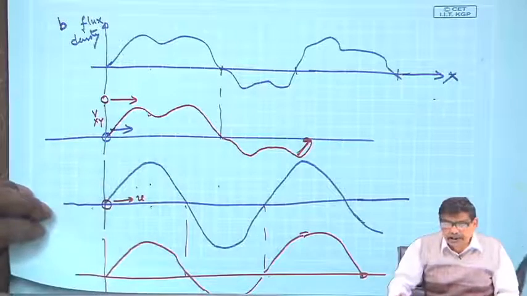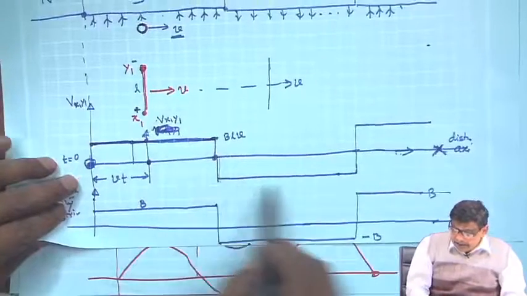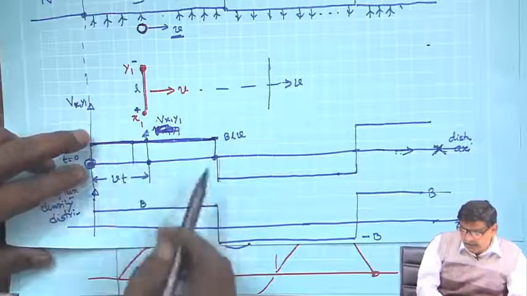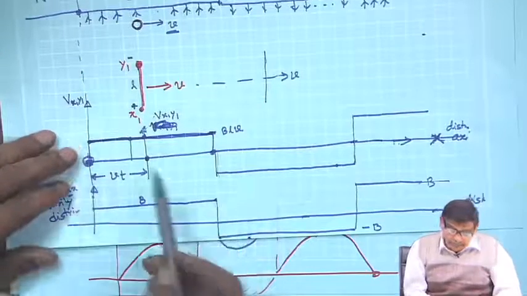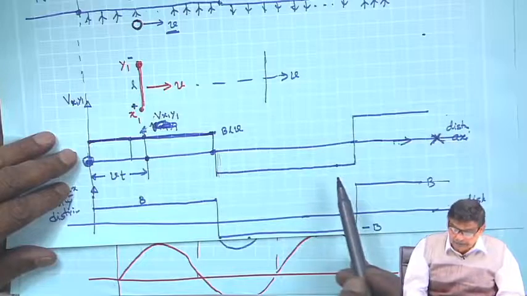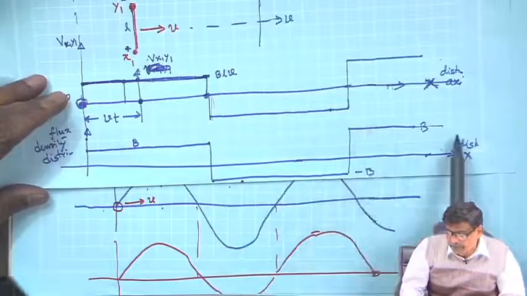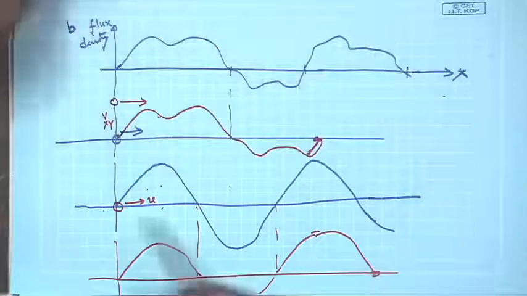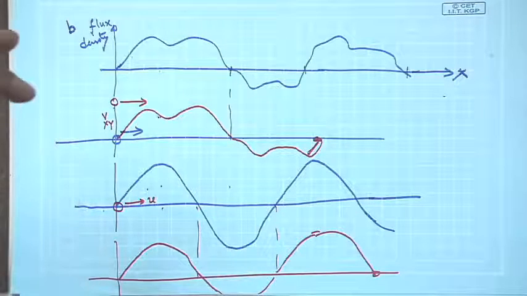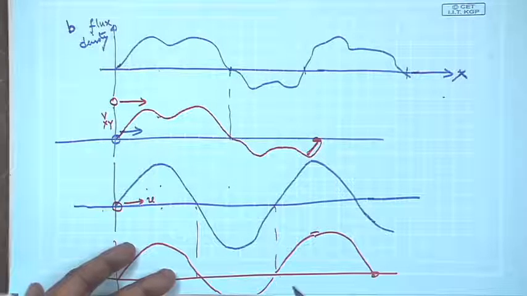So, the nature of B decides everything. For example, if the B distribution is rectangular, you are getting AC voltage here also, because the generated voltage is alternating its polarities, but it is not a sinusoidal voltage, it is a square wave voltage. Why is it a square wave? Because the B distribution was a square wave, I have assumed. So, if the B distribution is sinusoidal, then the induced voltage across the conductor's two ends will also be sinusoidal. That is the thing.